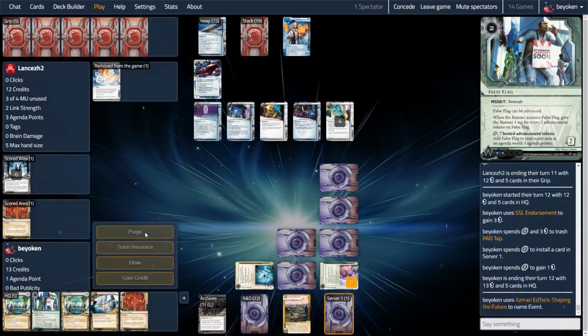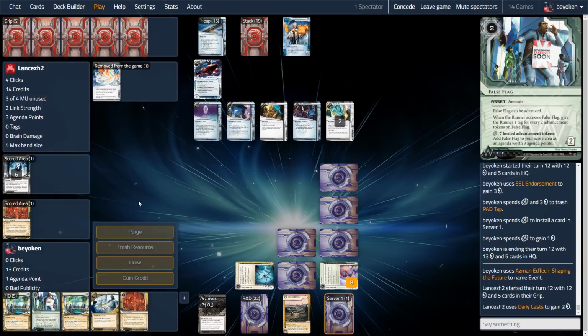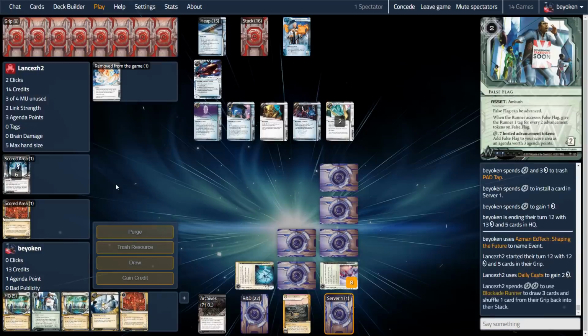Now I'm going to start by leaving the False Flag unadvanced. Right? This doesn't look like an agenda. I don't think they're going to contest it, and if they do, I'm going to have enough money to rez all the ice on my remote. If they don't contest it, I'm going to start advancing my remote False Flag here.